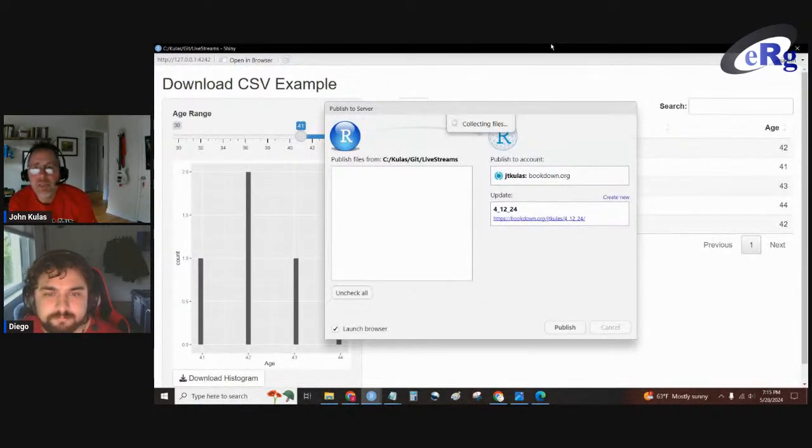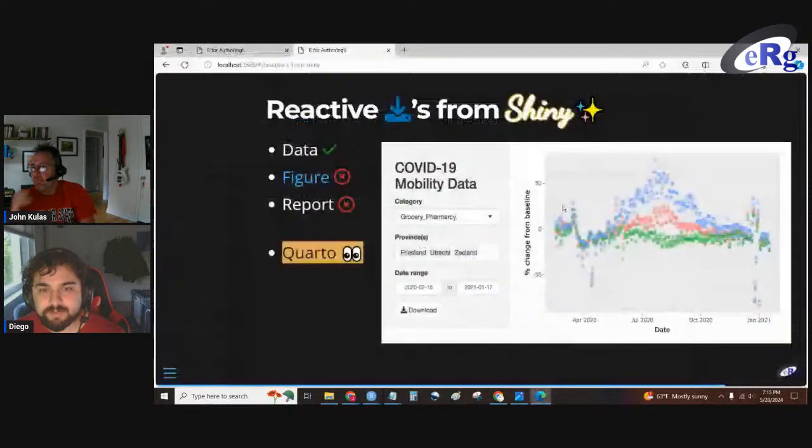Oh, it's probably because the last time I tried to publish a Shiny app, it was probably on April 12th, I'm guessing. Anyway, the stupid thing is stuck now, so I don't think I can get out. Oh, there we go. Oh, so you could publish this on your website? I can't publish it on my website without setting up a Shiny server locally.